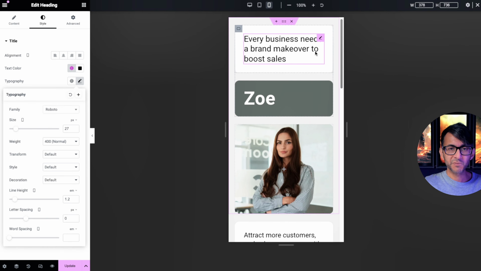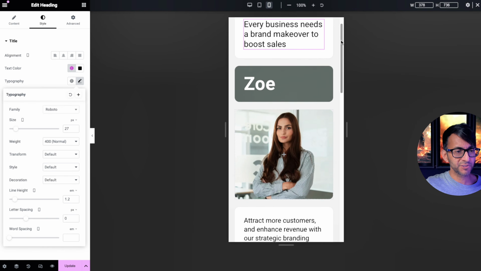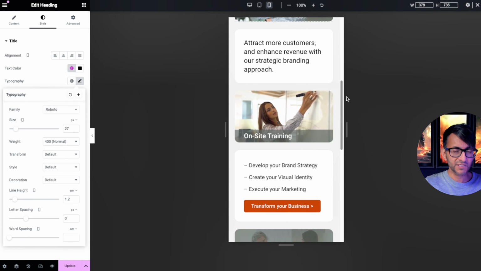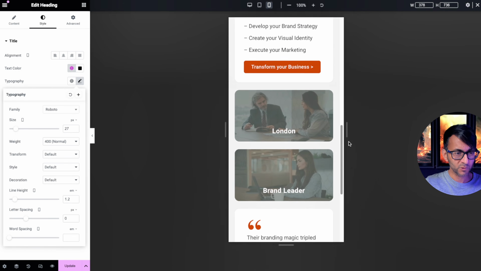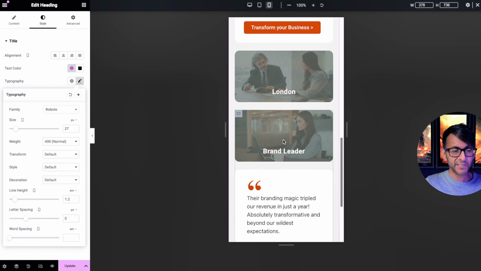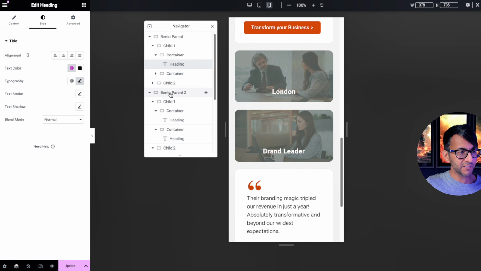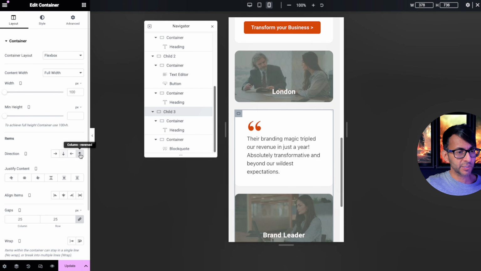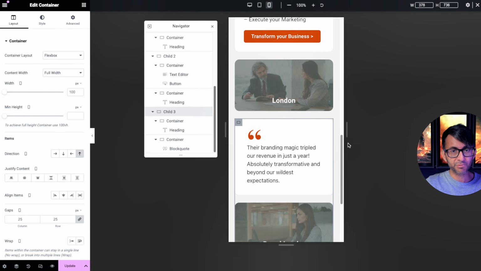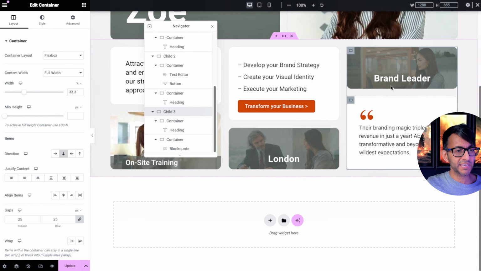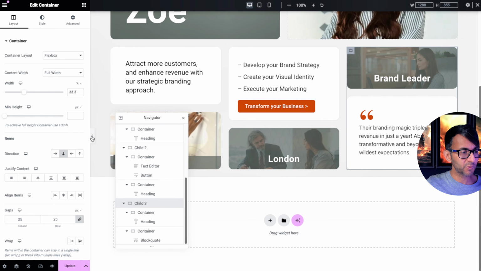I made some adjustments to the size over here. I reduced it, but as you can see here, things are nicely laid out. We got our call to action button. Now you may feel like you don't want to have these two together, so that's okay. Go over, that's our child number 3, and just reverse the columns like that. That's really easy. You don't have to rearrange it here. Just reverse the columns, right? So now we get the quote before we get the brand leader, or you might want to have them in a different position. So when we get over here, we're still back to what we had before.